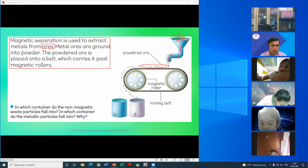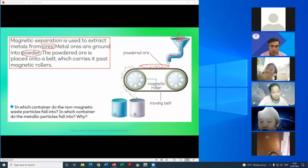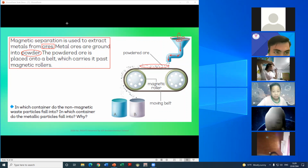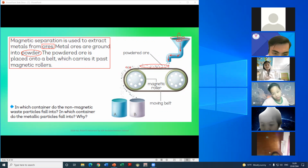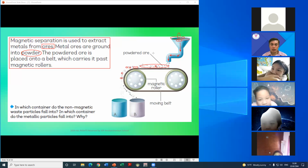So it becomes a powder, which means it becomes smaller. Can you see this one? What are the different colors that you can see here? There are small black ones, like this one. If what I believe is true, then I think the big black ones are the metal ones, and the small brown ones are the rock. So I think they are not metals.